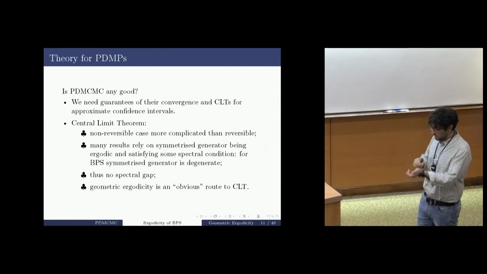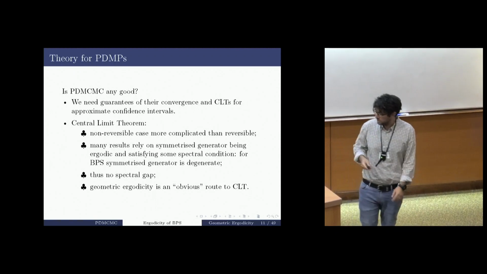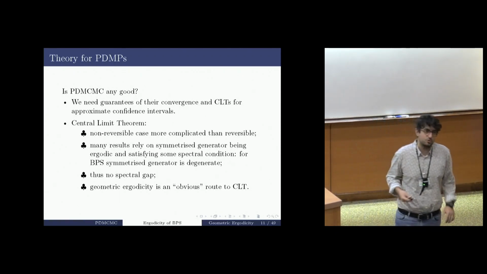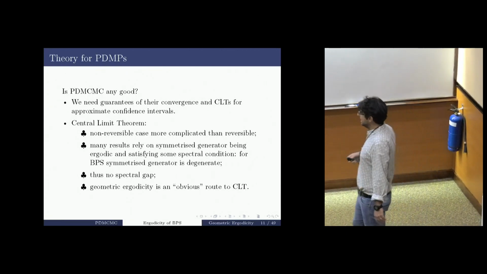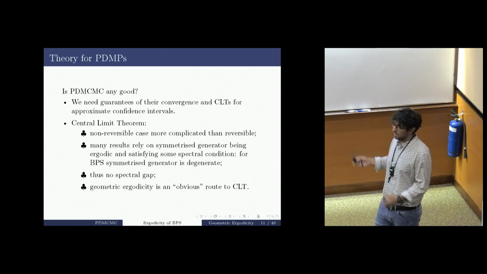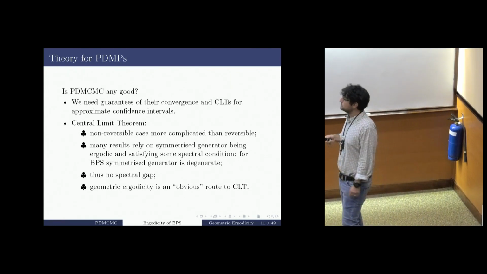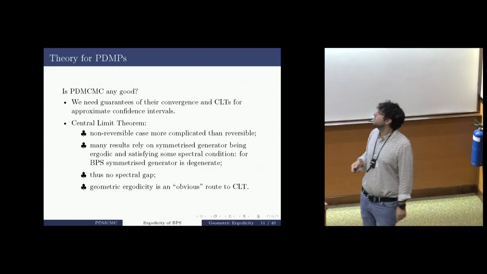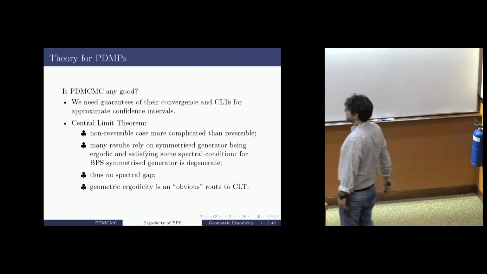Okay, so now the question is whether piecewise deterministic Markov chain Monte Carlo is any good. Does it actually perform well compared to other methods? Why should we bother? It is in continuous time, it's pretty fiddly to implement, although it does work. You can actually implement it exactly for many distributions of interest, but why should we bother? Okay, so actually what we need is some kind of convergence guarantee for their performance.